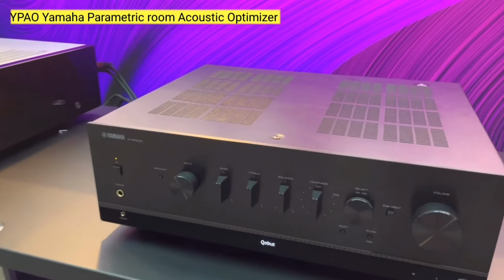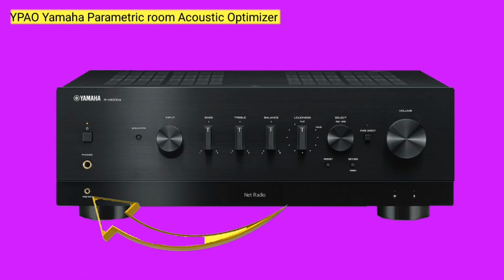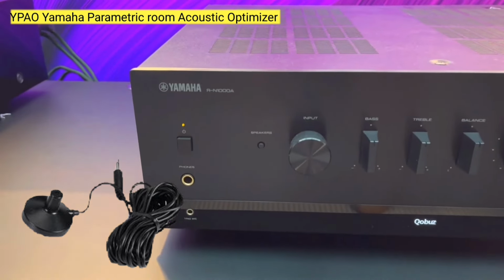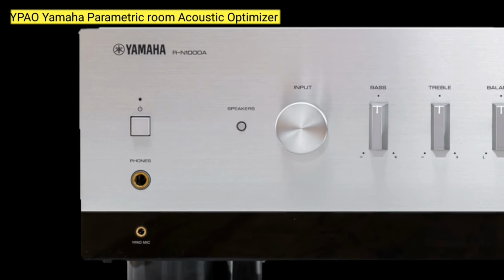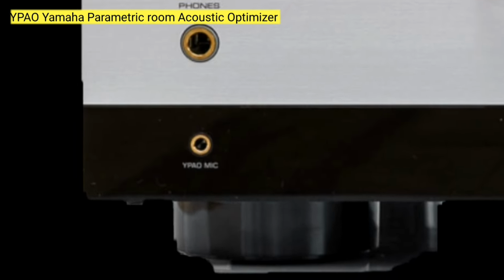The Yamaha Parametric Room Acoustic Optimizer YPAO function detects speaker connection. Measure the distance from them to your listening position. Then automatically optimize the speaker settings, such as volume, balance, and acoustic parameters to suit your room.